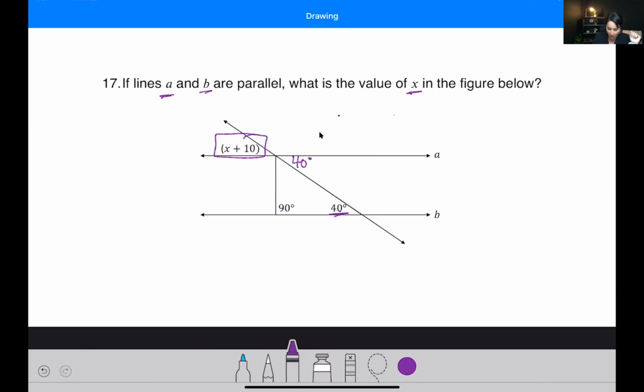That's there. And also opposite angles are equal. So you can see that X plus 10 equals 40. Solve for X. X equals 30. And you had to write that in, I believe. I don't think I had answer choices. No, I didn't. That was a put it in the box, 30 degrees. Okay. So that'll help you there.